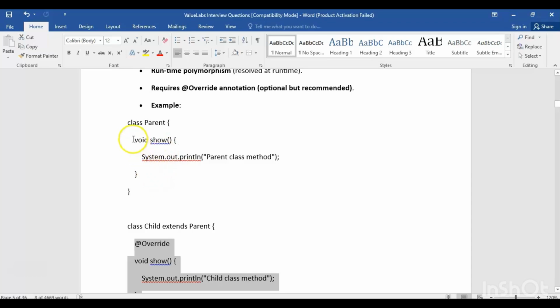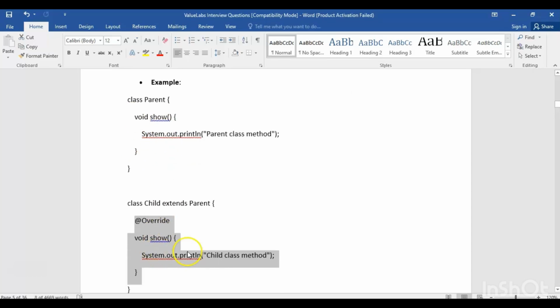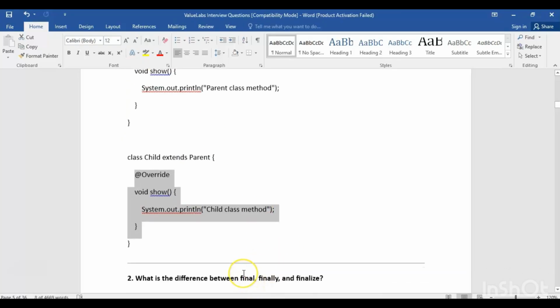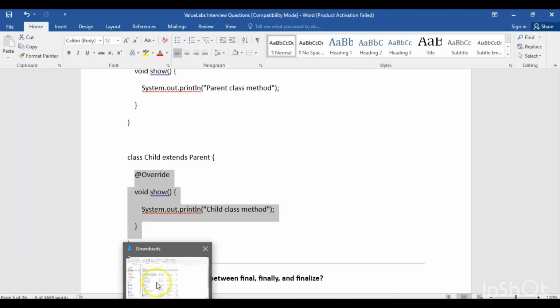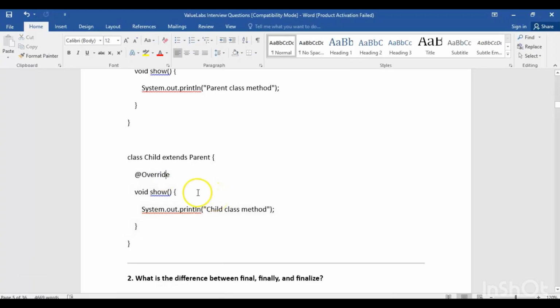The child is not okay with the parent class implementation and wants to change it. Sometimes in the parent class we write reusable methods. Suppose I have written a click method that mostly works, but in one or two conditions it will not work. In those cases, we override it and write a different logic to click the element.